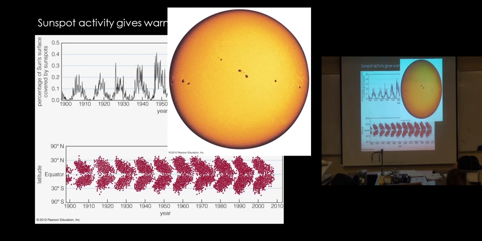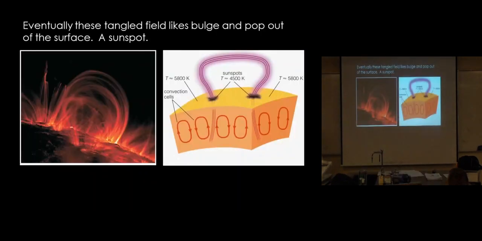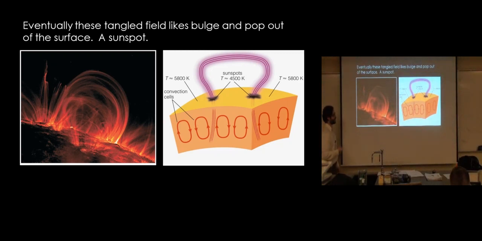I don't know if anybody's ever had to change in public or something, and if you want to take off your underpants without taking off your pants, there needs to be a full loop of it. So you need to see 2 ends of fabric coming out. And this is exactly what's happening as the Sun is trying to untangle its magnetic fields. It can't cut through the loop. It's got to actually unwind this thing and push it around and bulge it out. So in fact, these sunspots, these things you see, are actually 2 ends of some magnetic fields that have been pushed out and herniated by the Sun as it's trying to untangle itself.